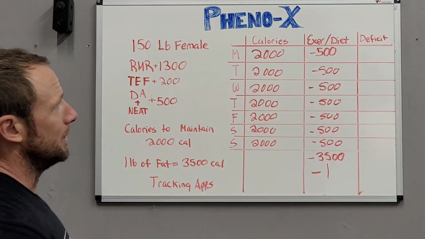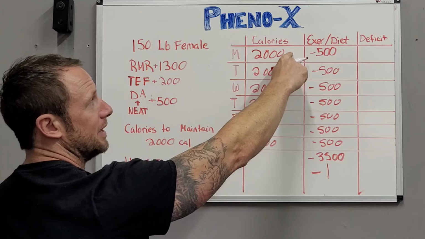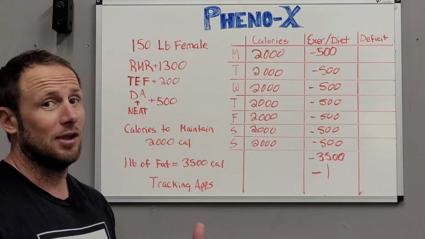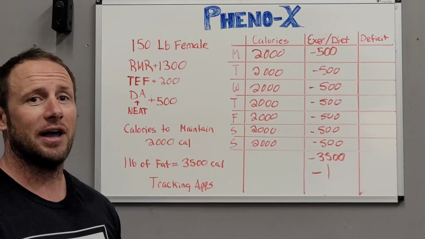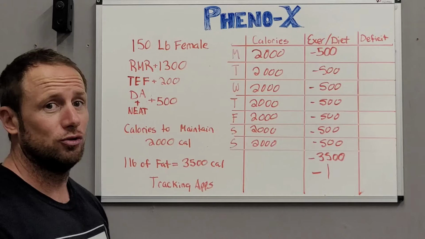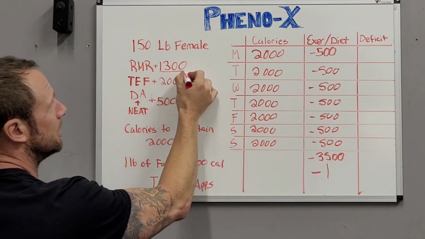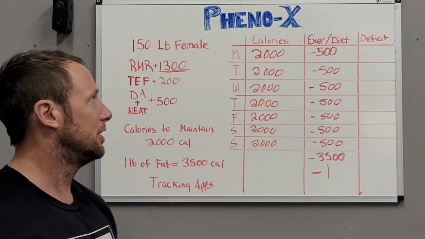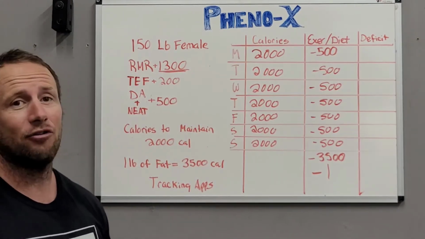Now this is the problem: for most 150-pound females, do you think that you guys actually are eating 2,000 calories? A lot of the people that come to me have tried a 1,200 calorie diet, a 1,300, a 1,400 calorie diet, maybe at most. We're used to actually starving ourselves. And what I want you to do is look back at this number. 1,300 calories, that's our baseline number. That's what it takes to keep you alive. And you're eating a 1,200 calorie diet.